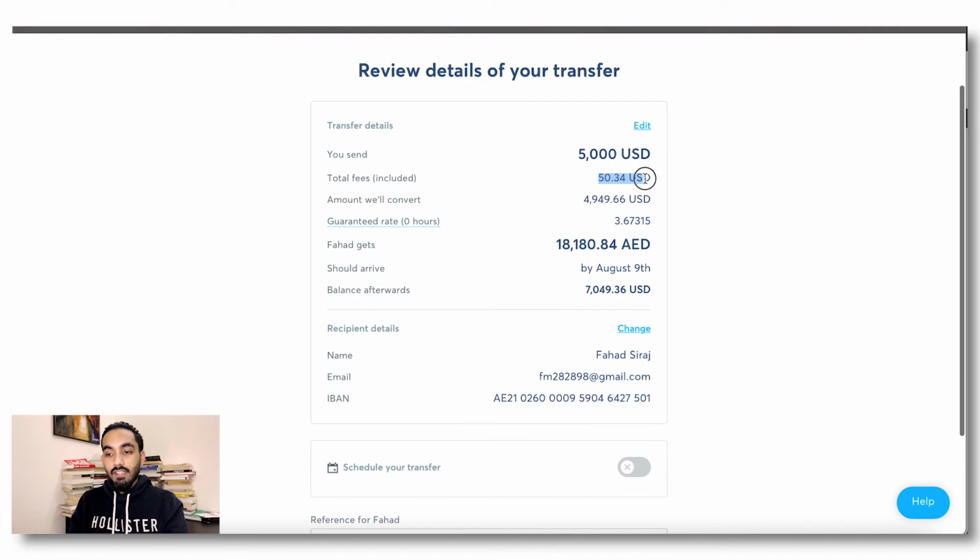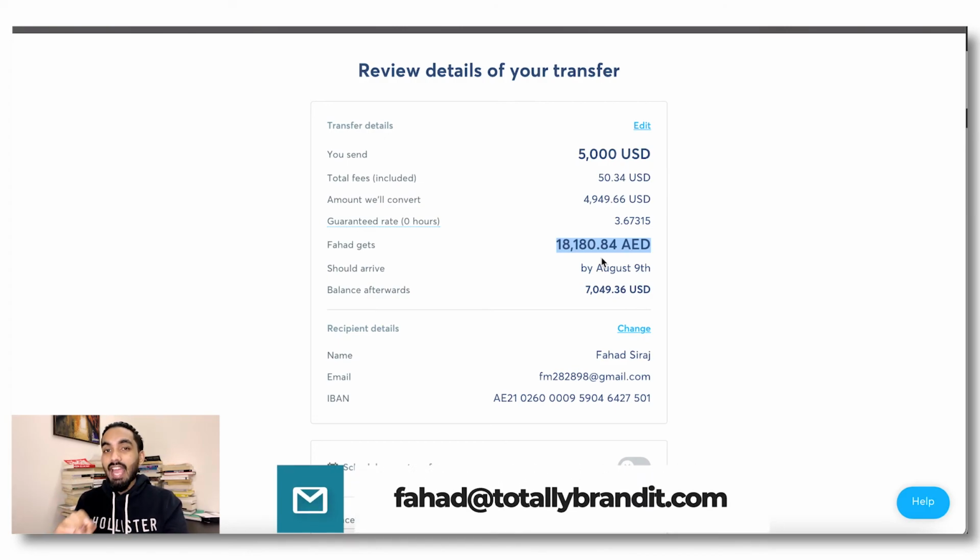The fees are actually very minimal. This is just 1% to send money from TransferWise to your UAE local bank account. Believe me, it provides a lot of convenience, and I truly love it because that's not a lot of money after the exchange of USD to AED. Not bad, because your bank account will receive, as you can see over here, for $5,000, it says 18,180 dirhams. 0.84, you're going to receive exactly that amount in AED. Believe me, exactly that amount, okay?